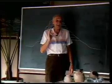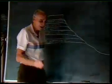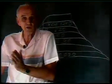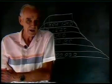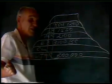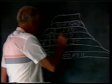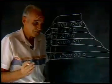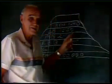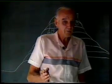But what he cannot tell is the exact date of these. The only way he can date any of this pottery is by relating it to the chronology of Egypt. And so if he finds something in the early bronze, he says, oh, well, the early bronze period in Egypt began about 3100 BC, and the middle bronze here. Well, the problem is this. If Egyptian chronology is correct, that's fine. You've got the right dates here. But if there is a mistake in Egyptian chronology, as I believe there is, well, then these dates are going to be wrong too.